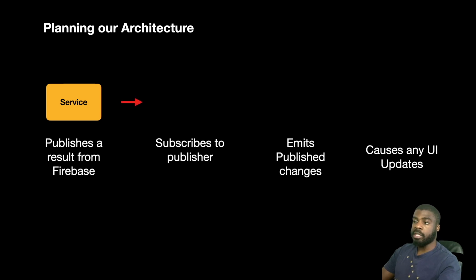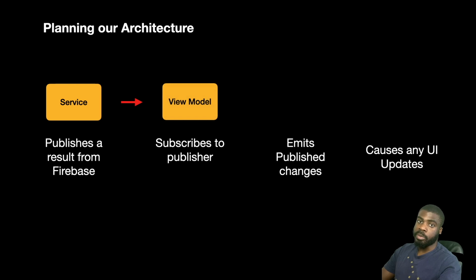Then after our service class, we're going to have a view model. Our view model is going to subscribe to the value that gets published from our service. So if our login or registration was either successful or there was a failure, we'll handle it in our view model and subscribe to these changes.